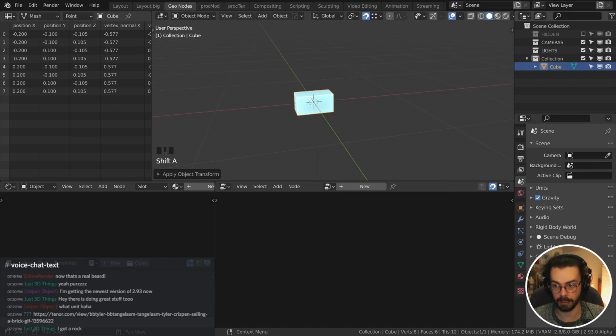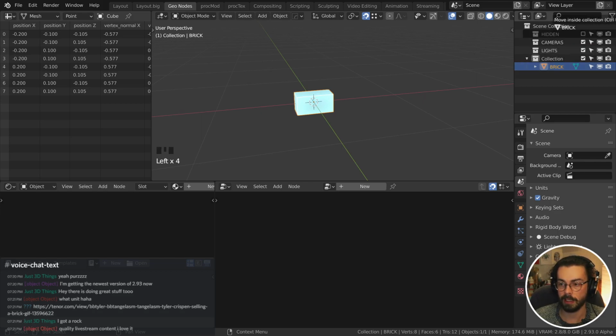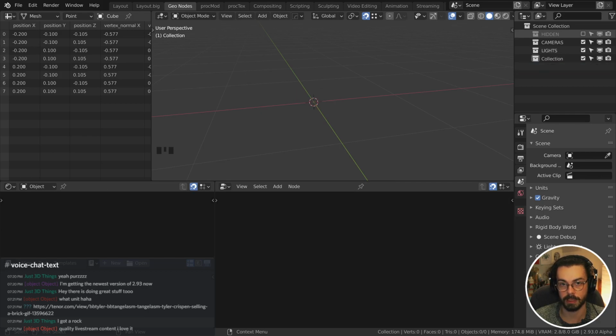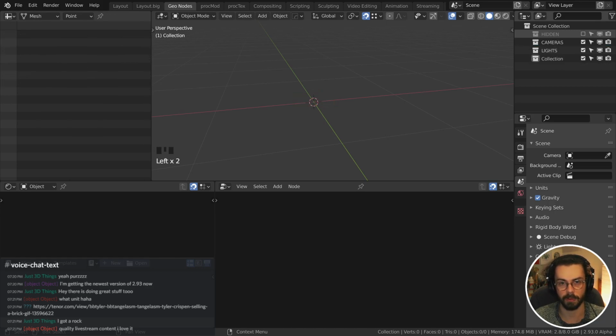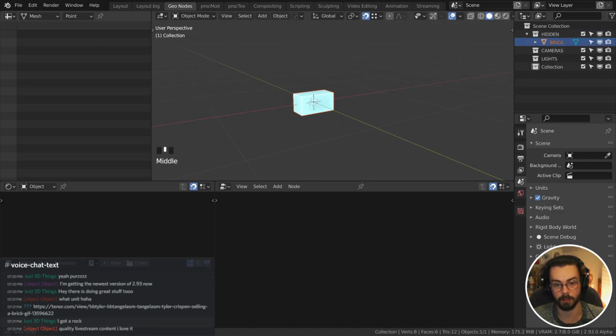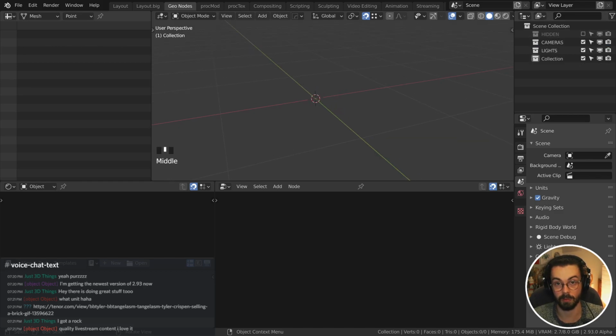Great. And the next thing I want to do, so let me just rename this brick. And I always keep a collection called hidden. This is essentially a recycling bin, or just somewhere that you can drop stuff if you don't want to delete stuff. Or like there were actually a few 2.93 builds a couple of weeks ago where anytime I deleted anything it would crash. So for times like those, or if you just aren't sure if you want to delete something, or if you just want to hide it, have a collection called hidden and just keep it hidden all the time, and then you won't run into trouble.